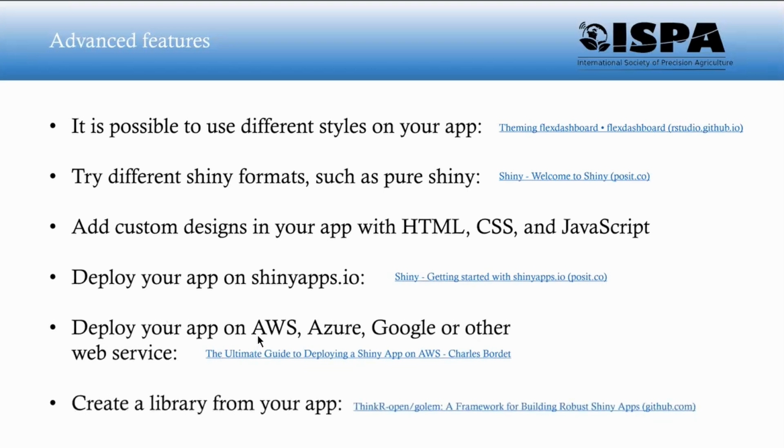You can also create a library from your app. If you don't want to deploy it, you can create a library. This is very complicated, but you can make your users use your app just by loading a library, the name of your app, and then running a function that will open your app on their computers without having to deploy it to a web service.